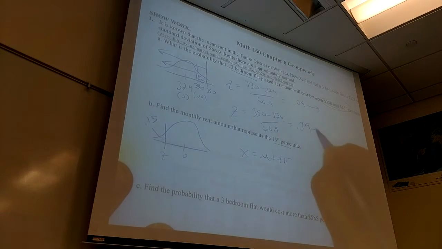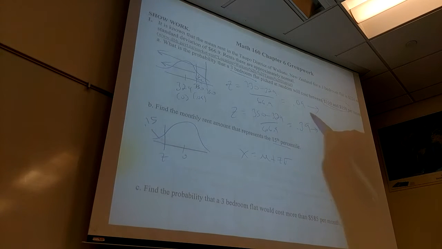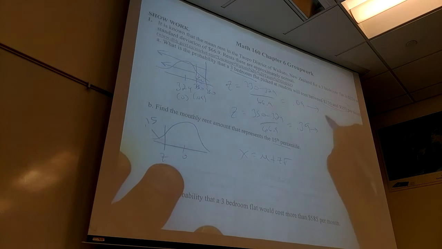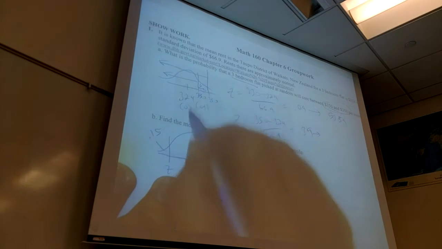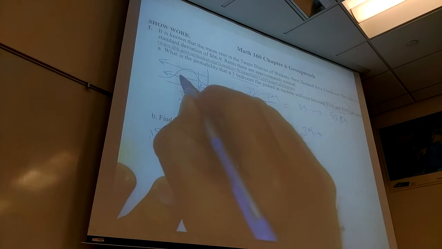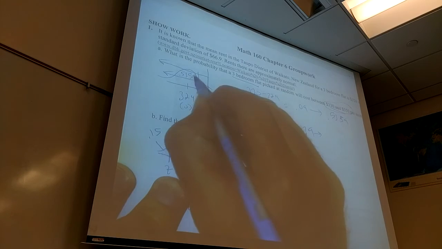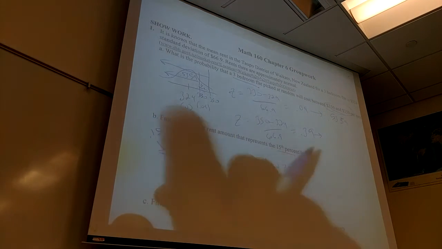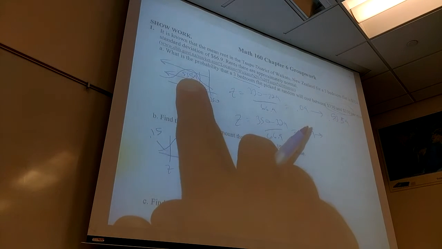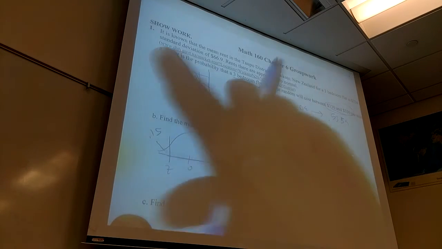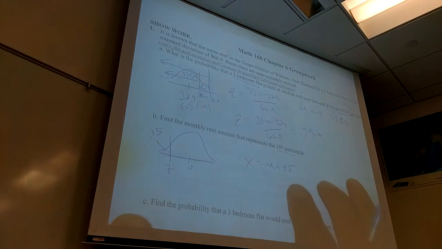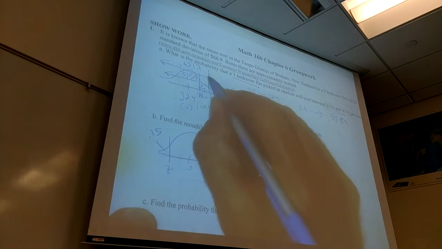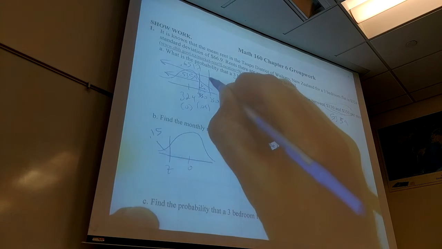So 0.09, when I look at that area, what do you get? 0.5359. Where's that on the picture? So 0.09 is this one, so it's going to be below there. That area right there is 0.5359. And then the other area, the bigger area, when I look at 0.39, what do you guys get? 0.6517. If I subtract those 2 areas, I'll be left with the area in the middle.